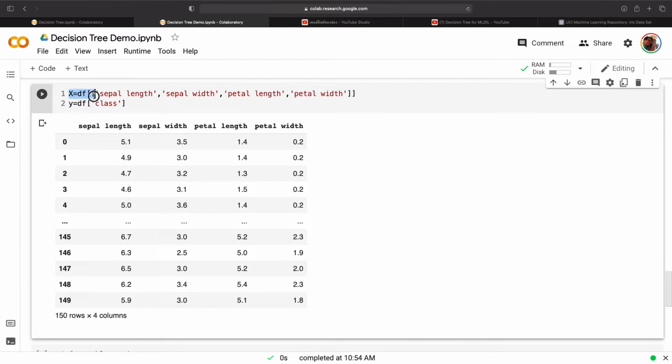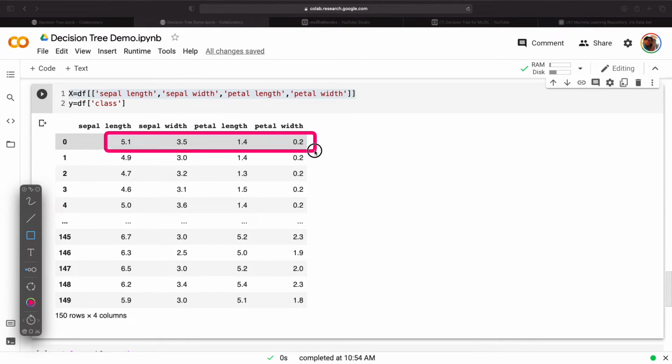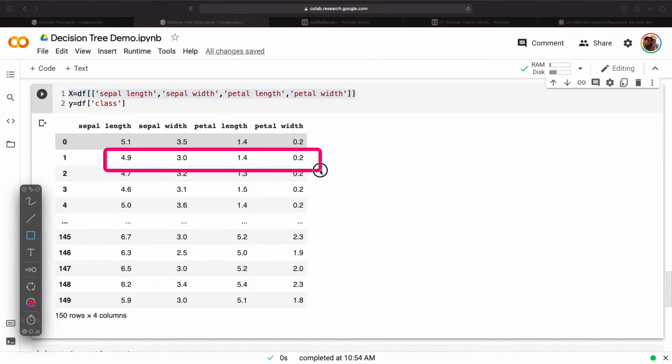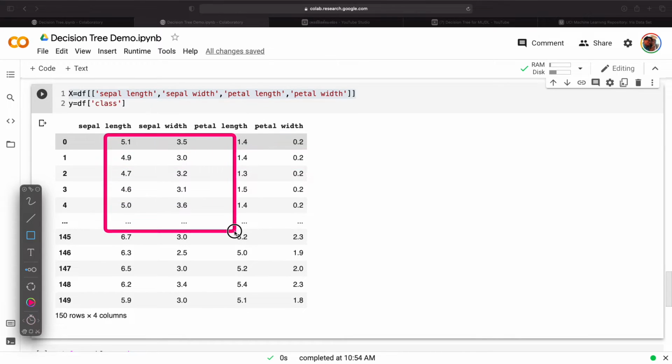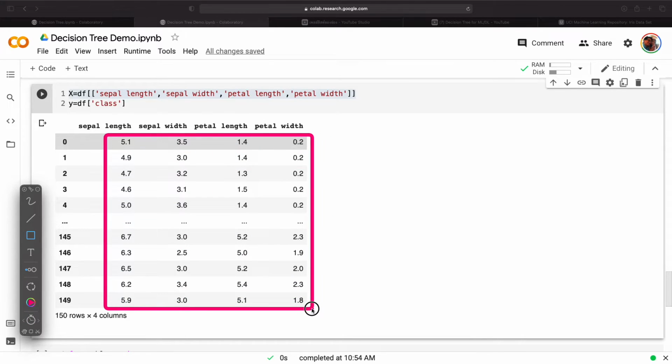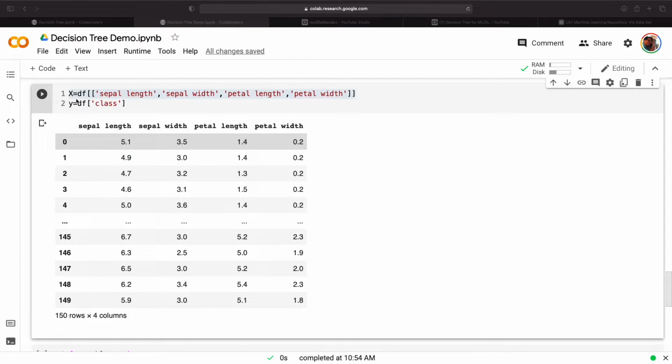I'll explain a little bit more about this. If we use x, it means that we have many vectors. So x will be the matrix. This one is one vector, right? And this one is another vector. But if we combine all vectors together, it will be a matrix. So many people use the x variable.